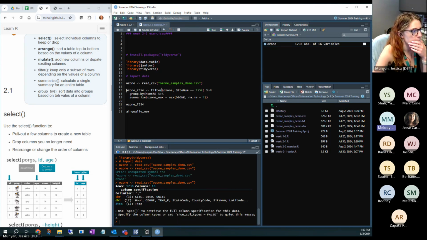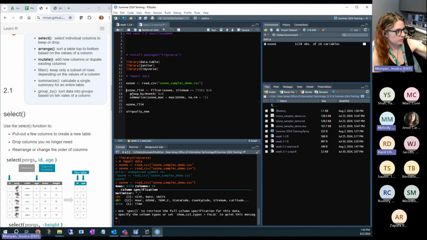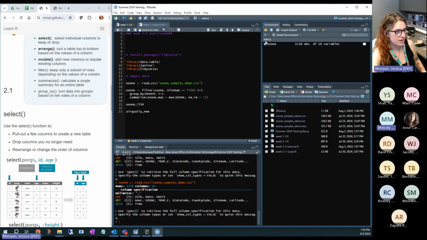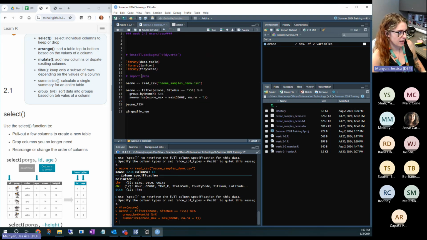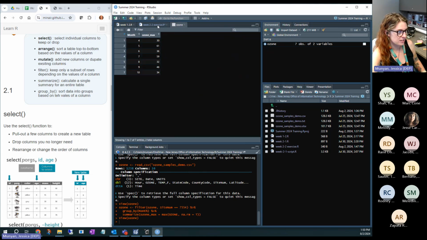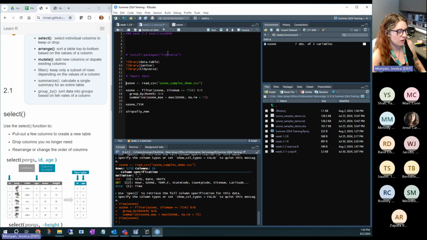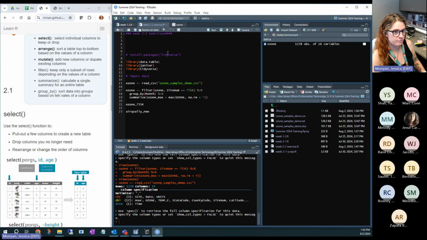Okay, and to reload is to put in air quality underscore new? No, line 15 again. Just reread the CSV file. Say I named this ozone also, and it created this whole thing. Okay, here, I'll just do it to show you. So we have the regular ozone with everything, right? And then let's say I do it again and I filter. So now it's overwritten this and there's only this, but I actually want to undo it. I'll just rerun line 15 again.